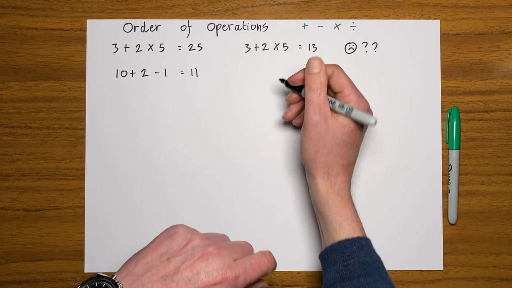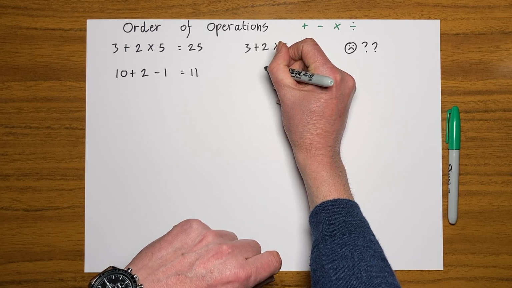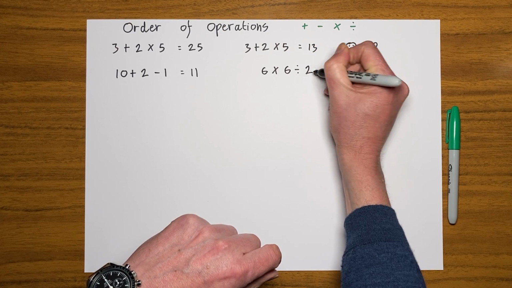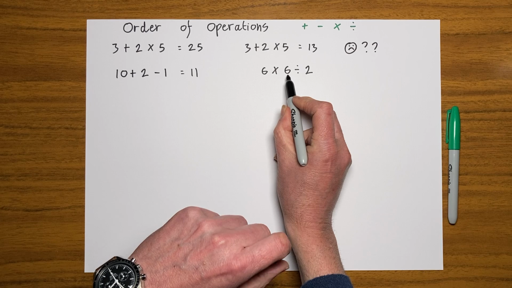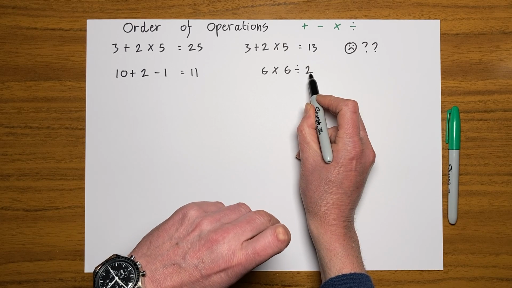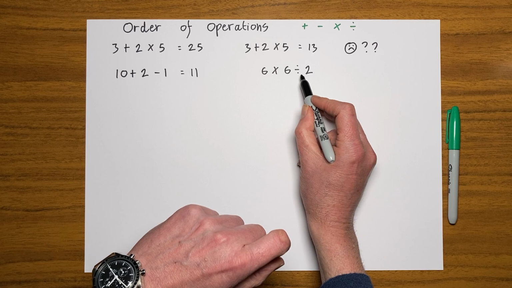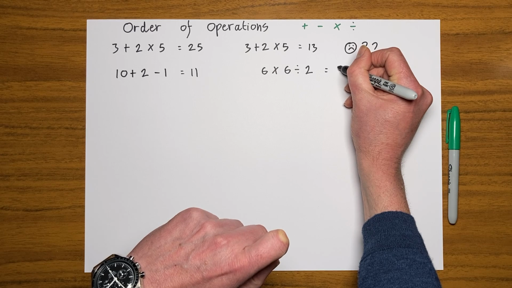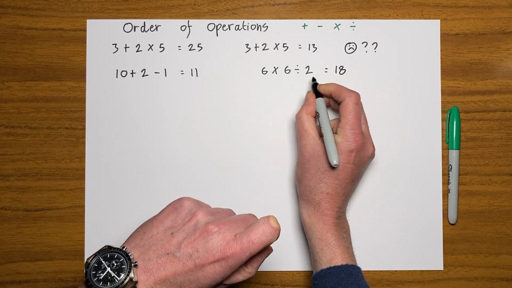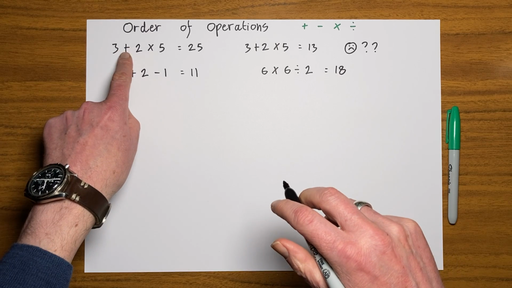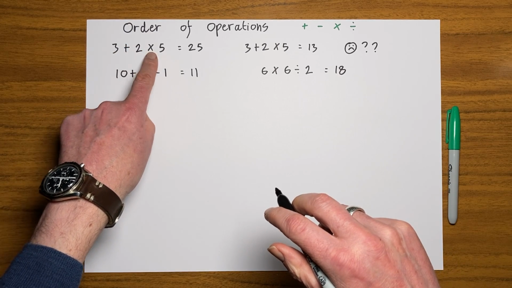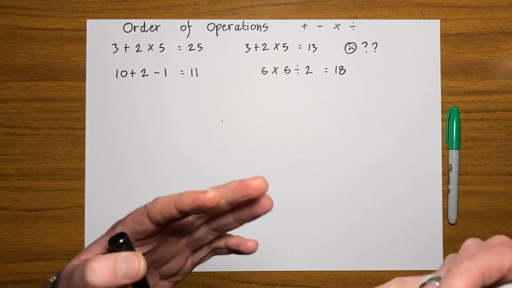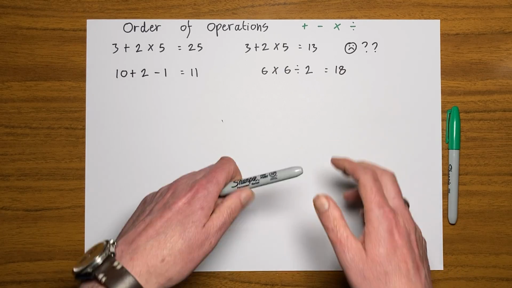And it's the same with multiplying. If I do, for example, 6 times 6 divided by 2, I could either do 6 times 6 is 36, then divide that by 2 is 18, or I could do 6 divided by 2 is 3, and 6 times 3 is 18. So those are exactly the same. It doesn't matter which order, but it does start to matter, as we can see in this one, if I mix plus and minuses. And it also makes a difference if I start mixing dividing and taking away. So let's have a look and work out which way we do it.